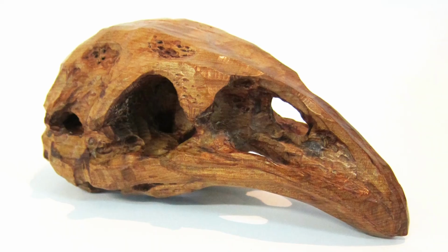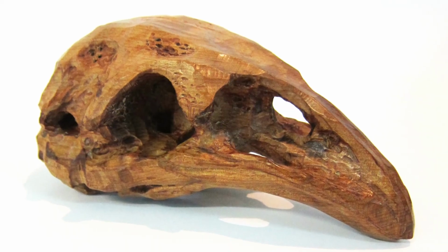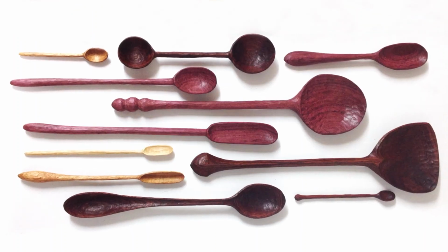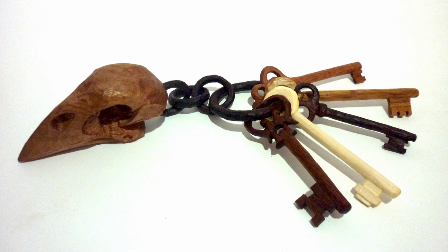Hi everyone, today I'm going to talk about one of my favourite things to do, wood carving. This can be a very simple process using a found stick and whittling with a pocket knife, but I'm going to talk about using a range of woodworking tools to create highly detailed sculptures.